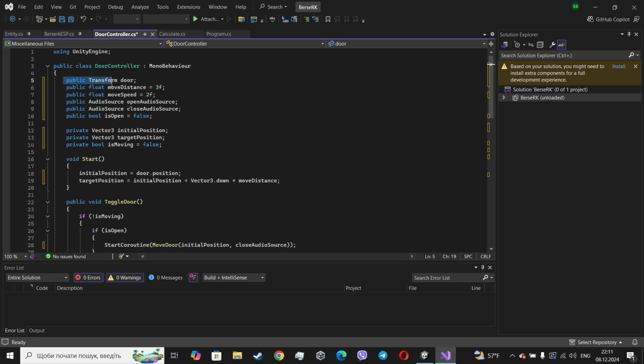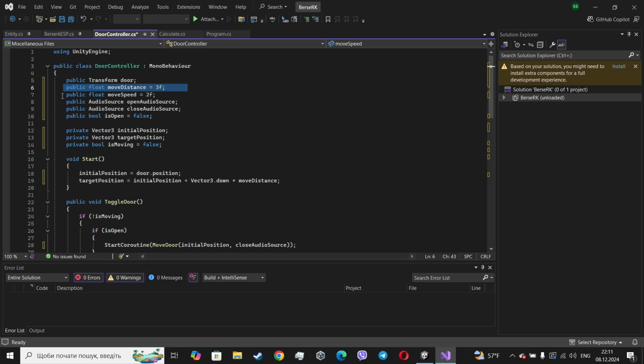Then public Transform door. This component is needed to understand the position of our door itself. Public float moveDistance is, in my case, the distance with which my door will move. For example, 3f down or 3f up, like meters.